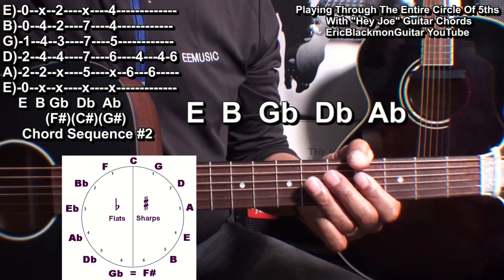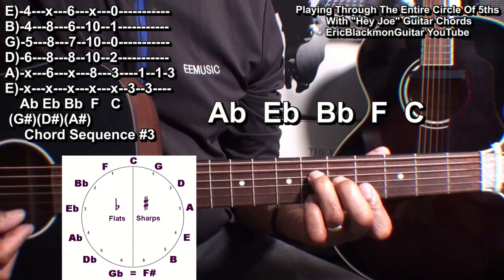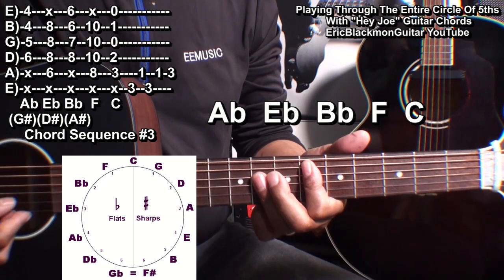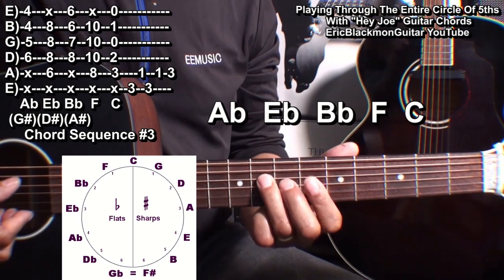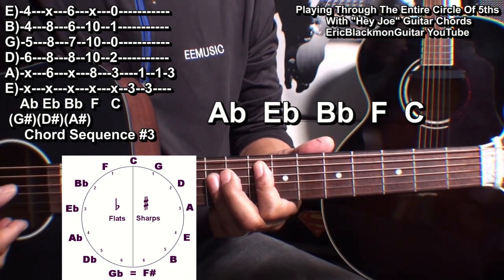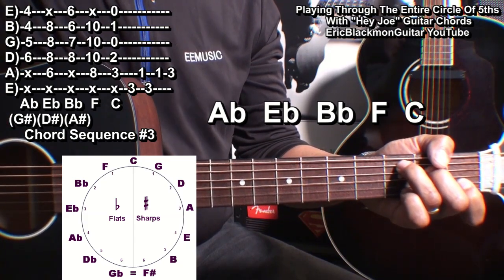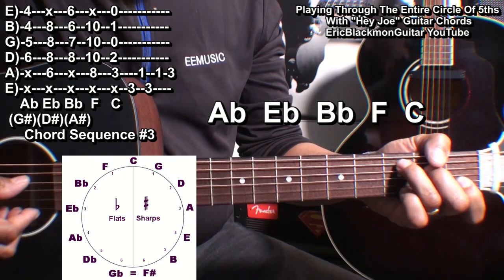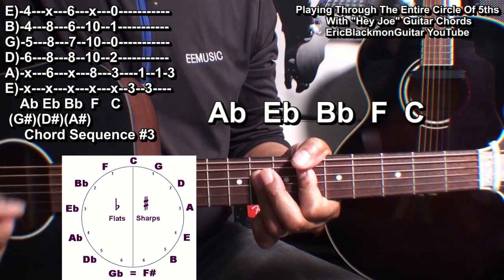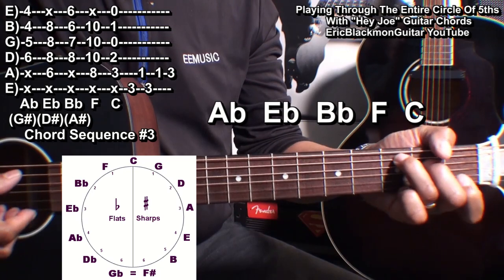Now since we ended that chord sequence with A flat, we're going to start with A flat, which is here, A flat, then we'll go to E flat, B flat, F, and then C. So now we're back to where we started with C. So once again, that was A flat, E flat, B flat, F, and C.